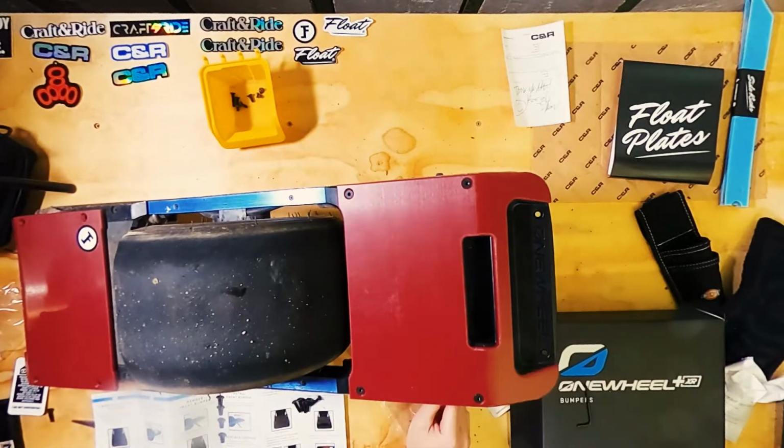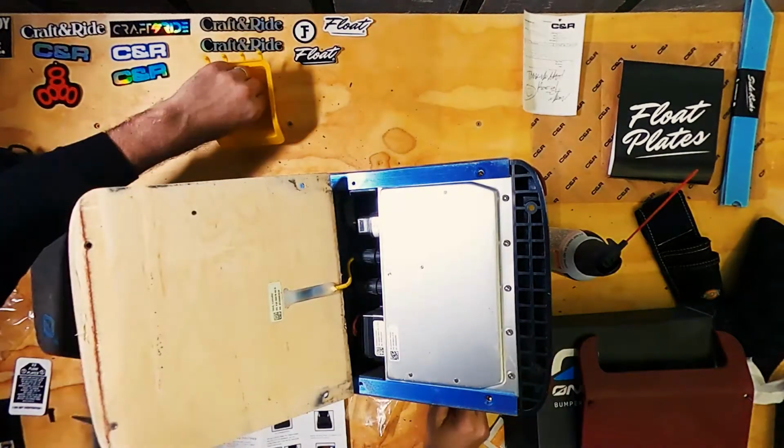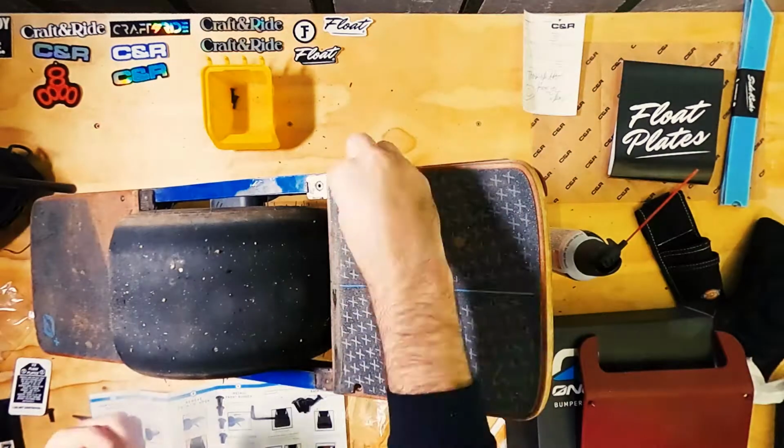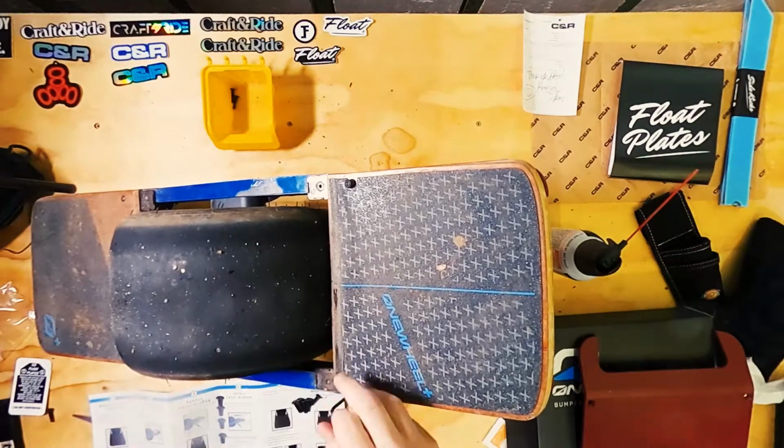I have got a front float plate. Flip it back over again, careful with that front foot pad, and put those screws back in that you took out earlier, and it's all secure.